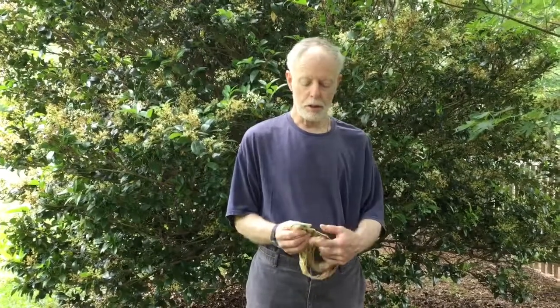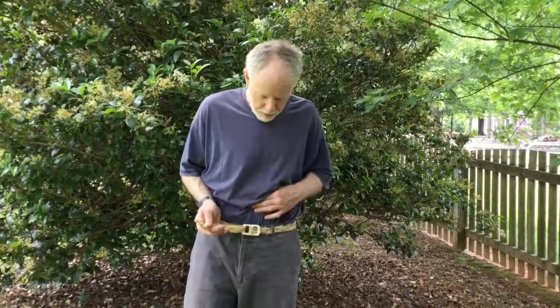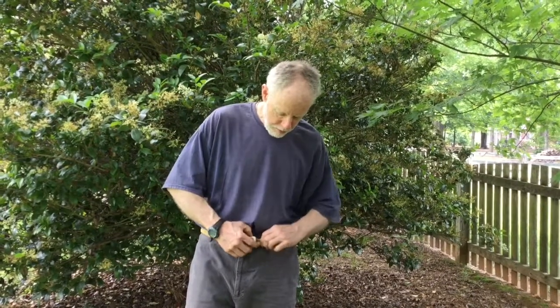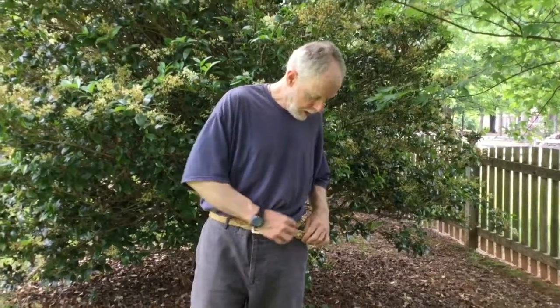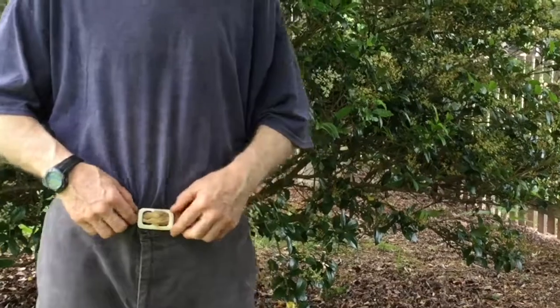I've dressed it up a little bit better — the buckle end is finished, this end I've tucked in and tightened up. This is my finished belt. It works by friction: it comes through the first hole, stick it through the second one, cinch it down and it holds nice and tight. There's the finished belt buckle. If you take the belt apart, you have five pieces — five strands of cordage about five feet long that you can use for whatever skill you want. So this is survival cord that you're carrying around your waist.